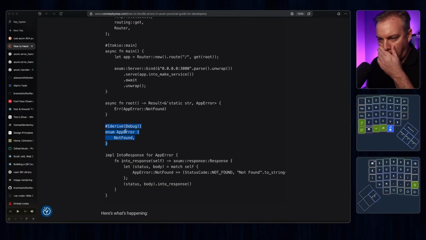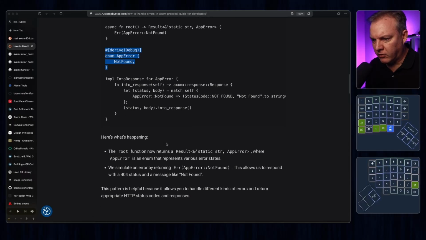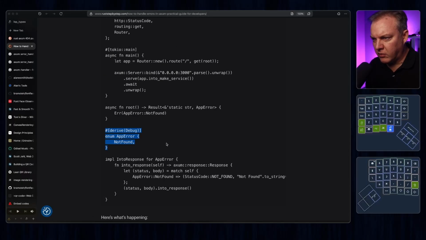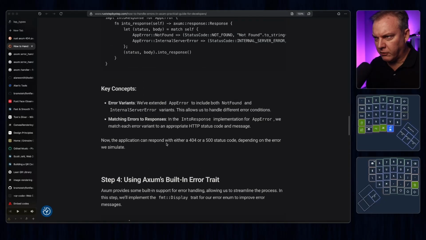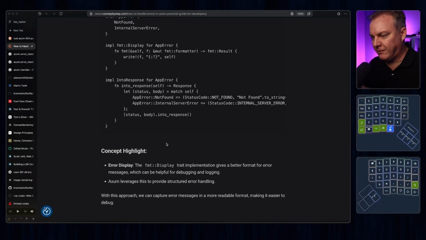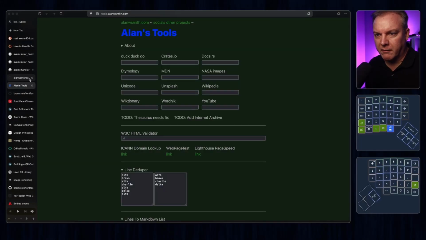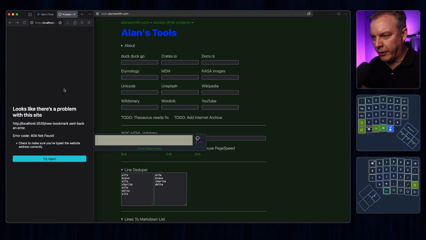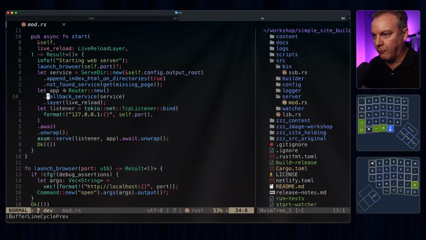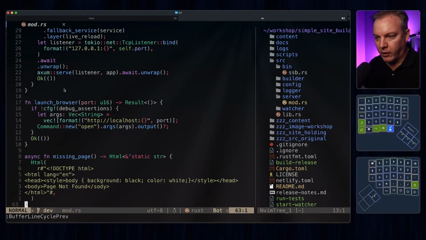Okay, cool. Not found, status code. Root error. Handling multiple errors. That's just straight throwing a thing. You know what? It has default error handling. I'm not going to worry about that right now. Whatever, you're fine. What's that? Like, it actually throws me a 404. It would be cool to have a custom 404 page there. I'll deal with that at some other point. Right now, I just want to get the thing going, right? We want to see some back and forth of the thing. So we're going to do that.